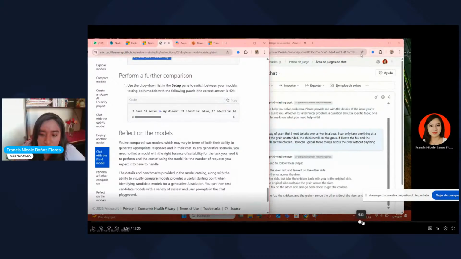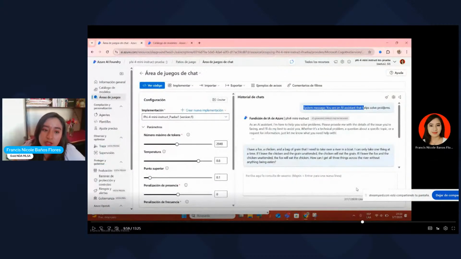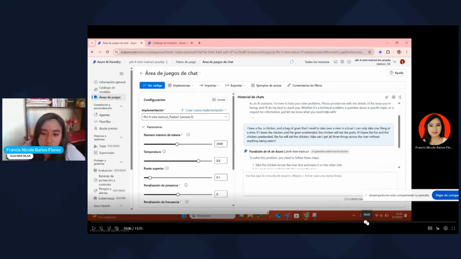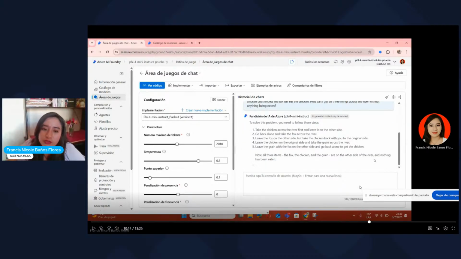Of course, I already had the answer to this, but I wanted to try how these models act in the same question, same context. And we see that there are some differences, but they act very similar in this case.